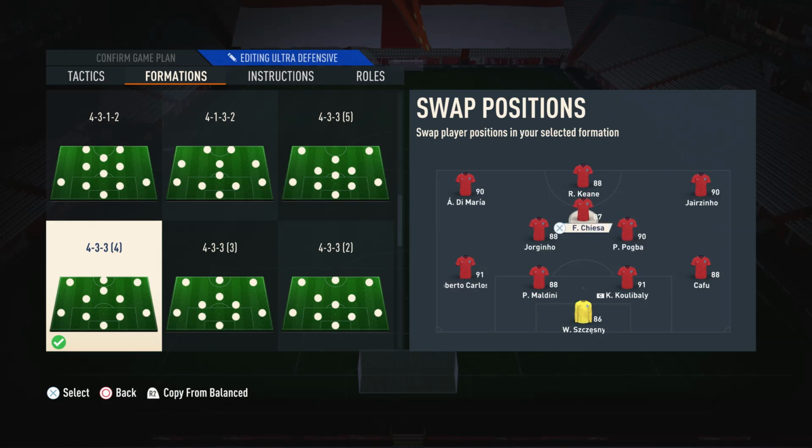As for the two centre mids, I like to go for a balance between the two, where I have Jorginho, who is a more defensive midfielder. This is somebody that's going to bring the defensive solidarity that we need to our midfield. And then we've got Paul Pogba, who is more of a box-to-box midfielder. This is somebody that can attack and defend. So we've got a nice balanced midfield here. And I do suggest you guys do that because it does make the experience a lot better.